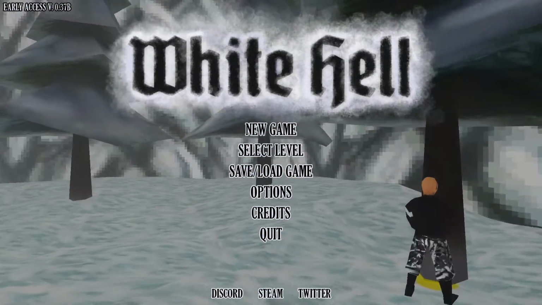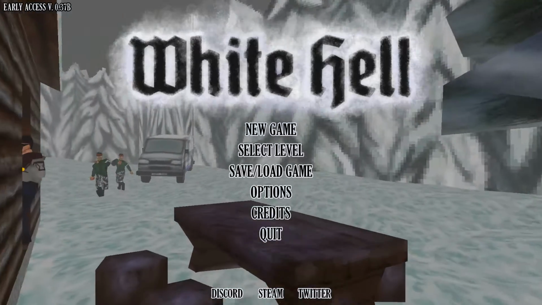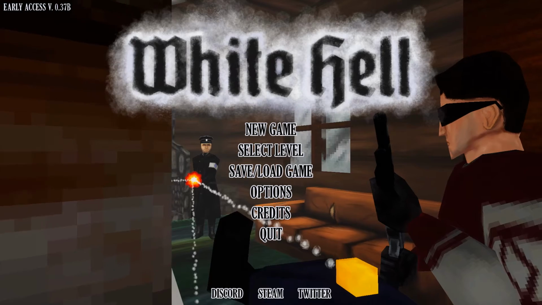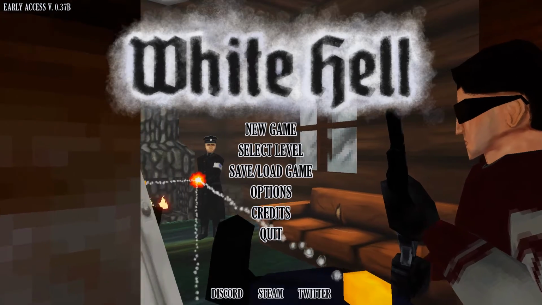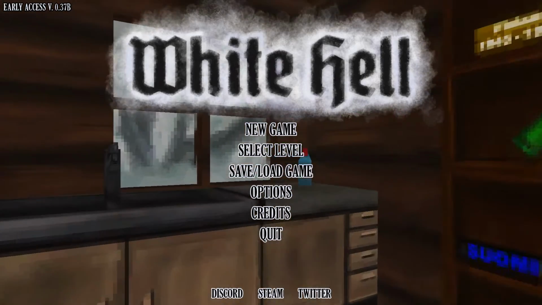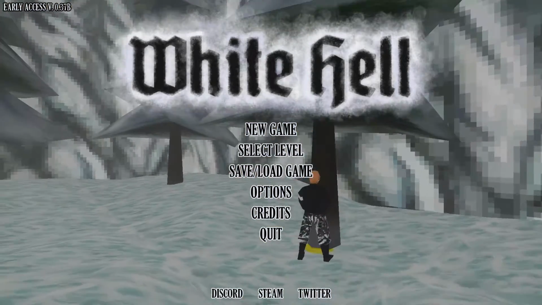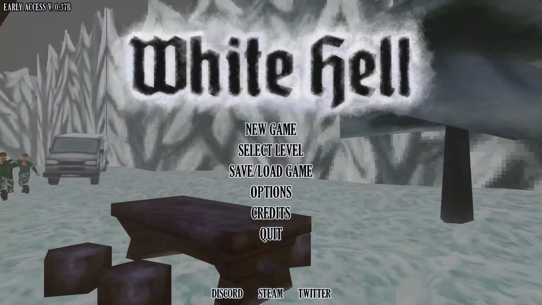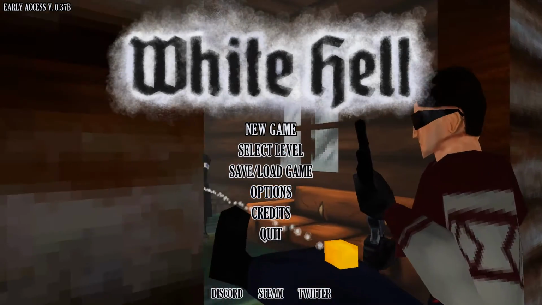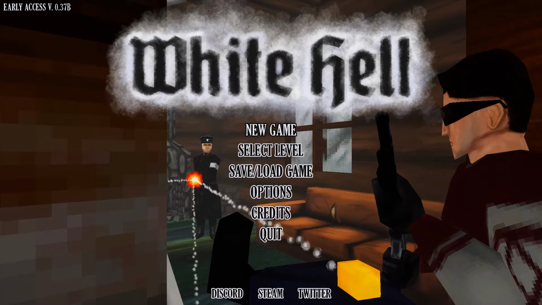So, main menu here. Pretty big letters. You kind of have the black and white sort of outline stuff. Depending on the background that it's against, we kind of have this live background here, so it can be a little bit different to see depending on the background. I'm going to go in a new game.